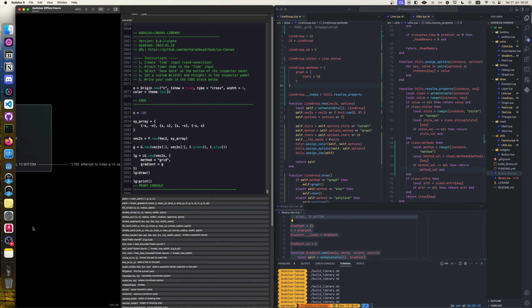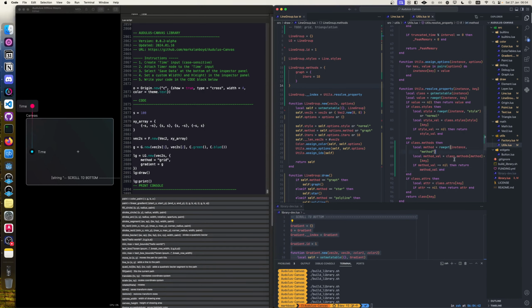Attempt to index a nil value. That is because method not no. Wrap this. Oops.